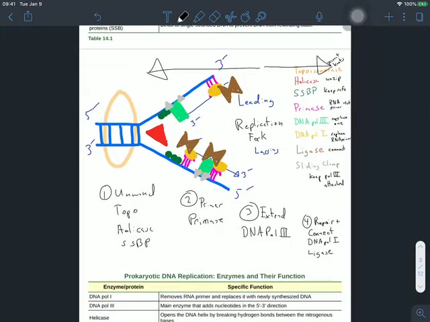So we'll end there, but I will, of course, ask you again, one more time, after this lecture, without your notes, go over the process of DNA replication. Good luck, and have fun.